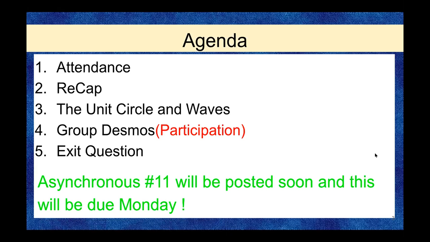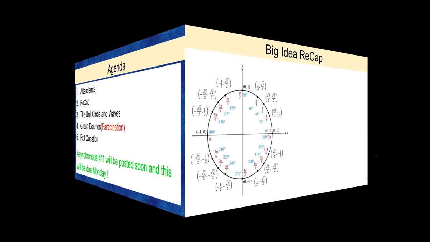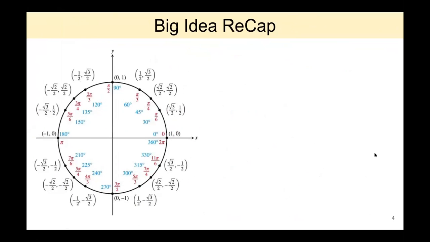Course. All right, so let's jump into that recap, everyone. Big idea recap from yesterday, right? That was yesterday or the other day. What were the big ideas? First off, we built these right triangles inside the unit circle. And when we built them, we noticed that the side lengths of the triangles had a connection to the coordinate points that we're seeing on the unit circle. That's what we noticed in the Padlet.